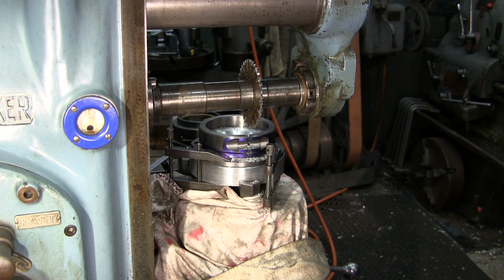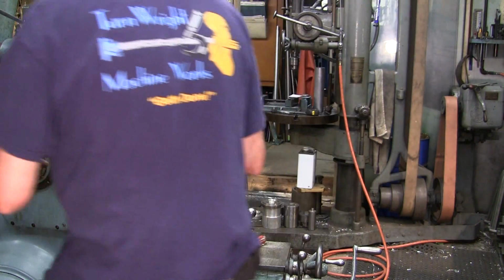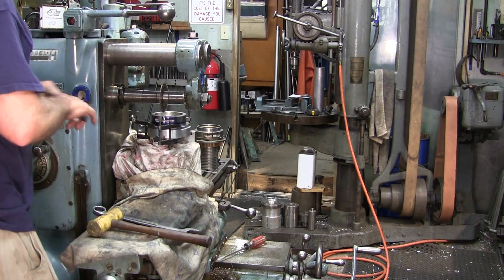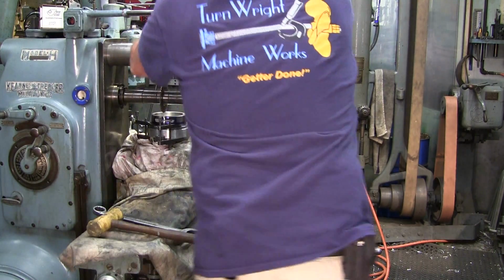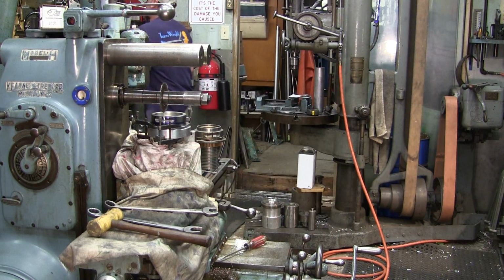Okay, I think it's time to go ahead and remove the part from the mandrel. Let's go ahead and clear our tooling off of here first, and put our stuff back up on the shelf here.